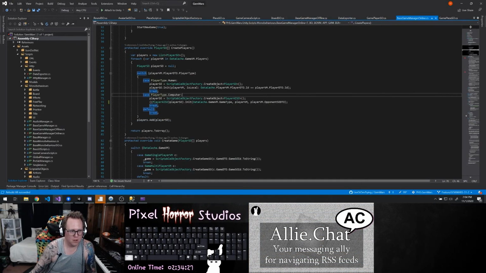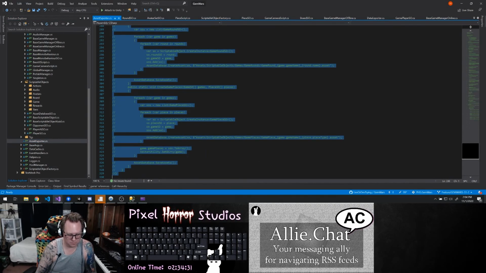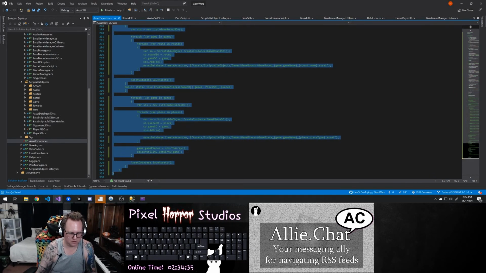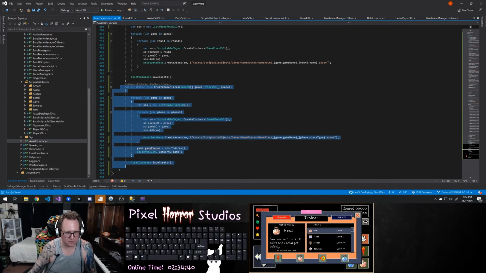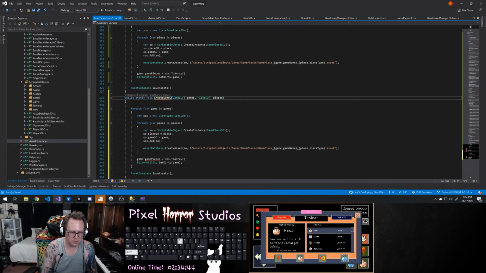Cool. So now what we need to do is in my asset exporter, we're going to create these new objects. Call it create game opponents.